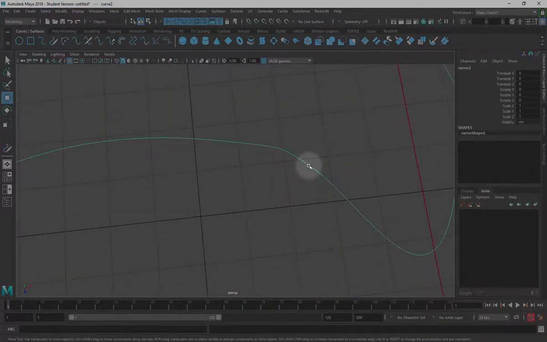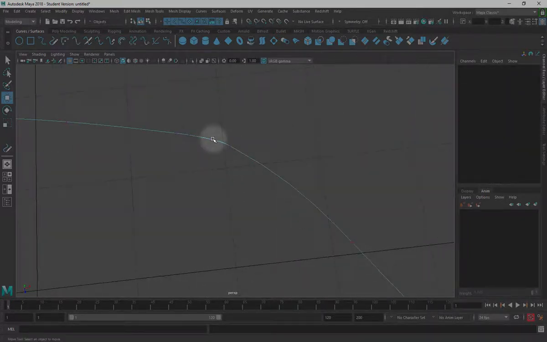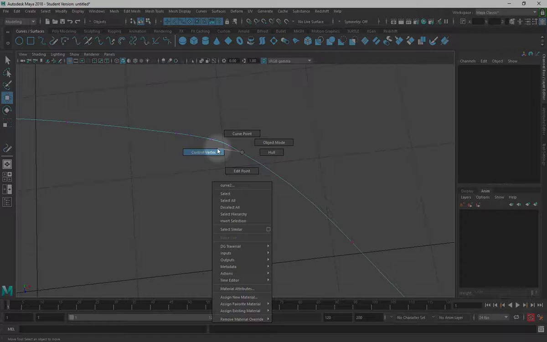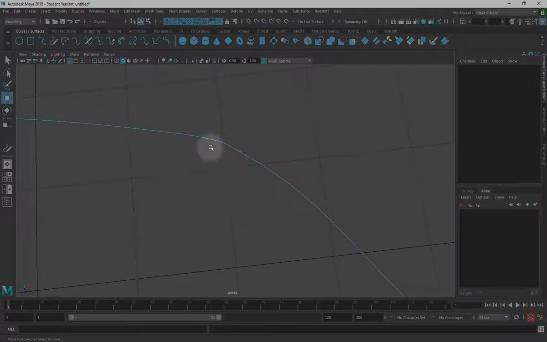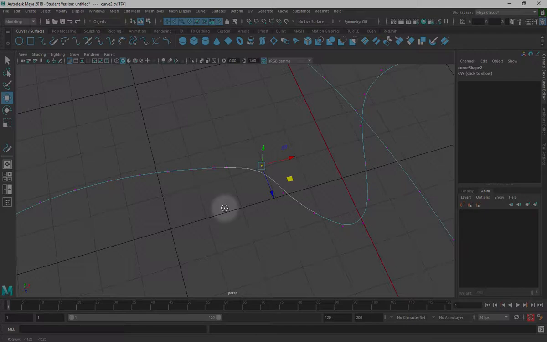If I go back into my points by right clicking on the curve and hitting edit point, you can see there that I've actually got, actually I should go to control vertex. Yeah, control vertex. You can see there that the little square point, which is the start of the curve, is still there. And it's still got the points near the end. So it has just joined a little piece in there like that.